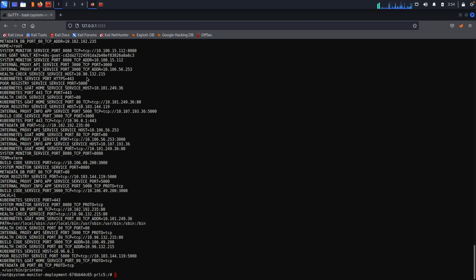Let's do ls -lha in the home directory to see if there is anything there after we mounted. It looks like there's nothing there, so we can just go ahead and do printenv, and this will print all the environment variables. We see here they gave us access to environment variables we're not supposed to have access to, and we got the vault key, we got the flag, but again here we see loads of other stuff which we're not supposed to see.